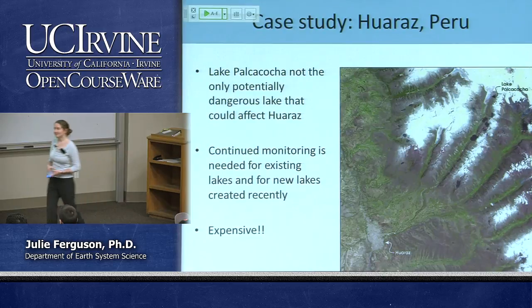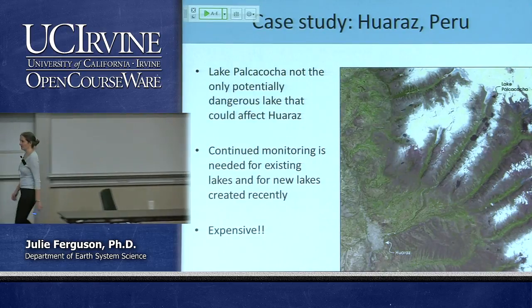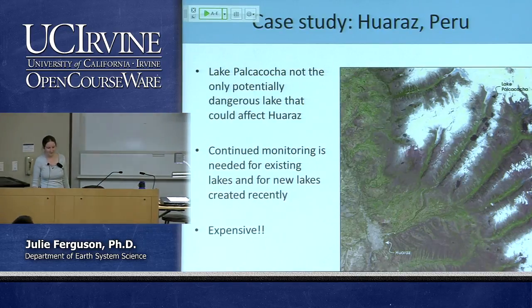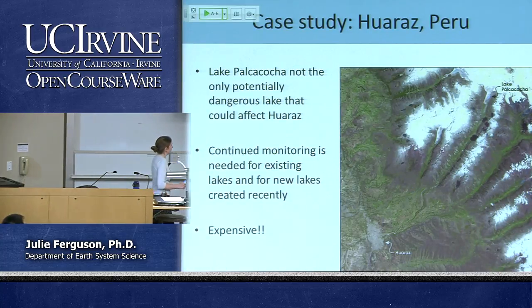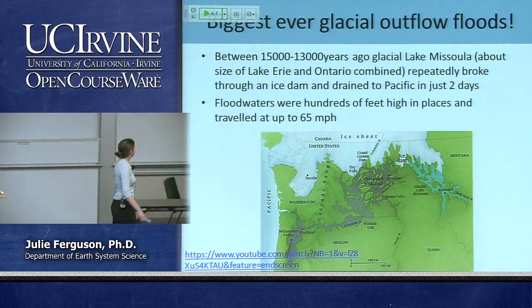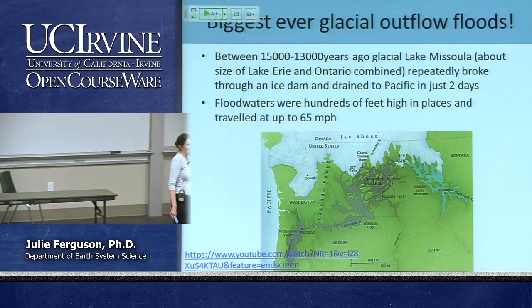But just a little warning for anyone that's thinking of moving here. It's probably not the best idea, because here is, and you can look at this in Google Maps as well, Juarez. Here is the lake that caused the original disaster. The water came down here and hit the city here. But look at all of the other lakes that we have. We've fixed one, but look at all of these other lakes. Perhaps these would flow out the other direction, but there's this one, this one, this one. So it's not just this one lake here. We actually have to be monitoring an awful lot of these, and obviously that gets really expensive. But we're not going to be moving cities of 120,000 people, so we need to think about that, and it is really expensive.